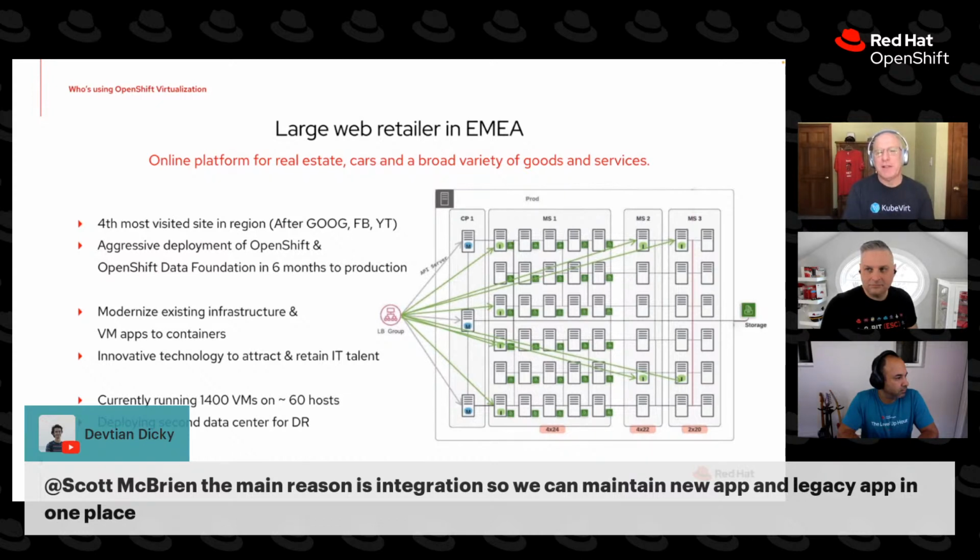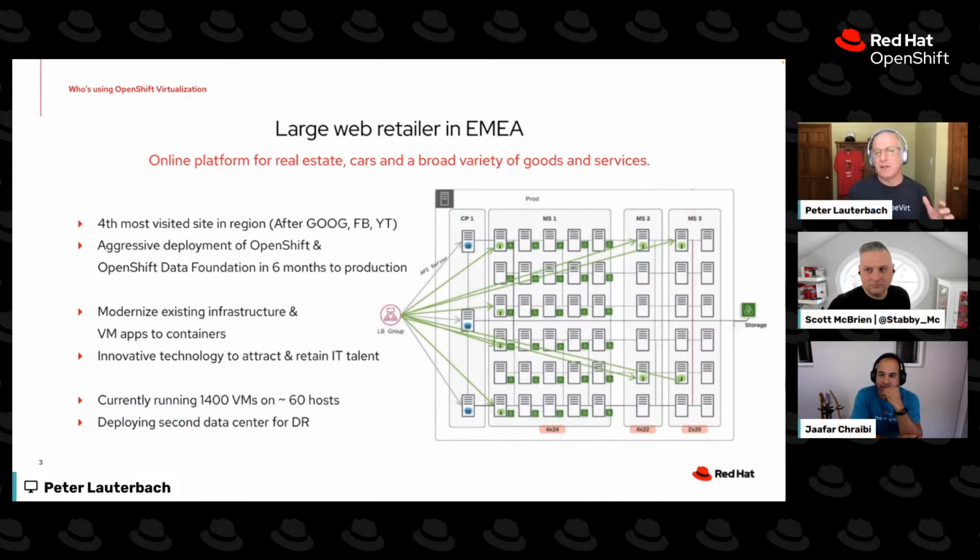One other customer I do want to talk about that's even larger than this one. It's a large global telco. The previous one has about 50, 60 nodes in each site. This other customer is over 100 nodes in a single OpenShift bare metal cluster. About 18 months ago, they said, hey, we're going to build this new web application. It's going to scale up, and it's all going to be containers. And it turns out that two important pieces of their infrastructure, the load balancer and the database, just weren't available as container versions.